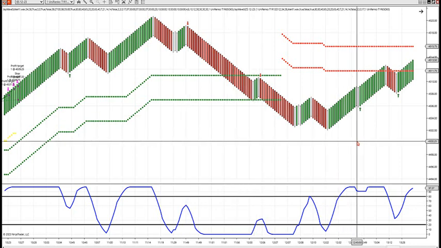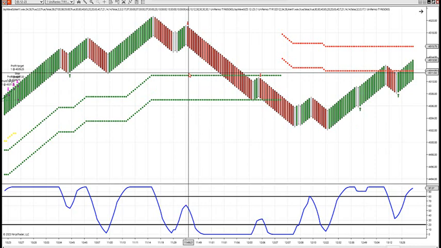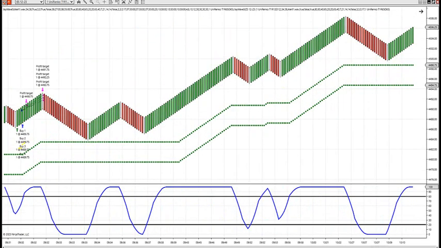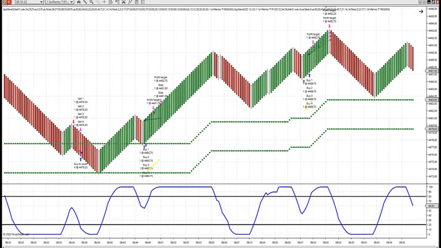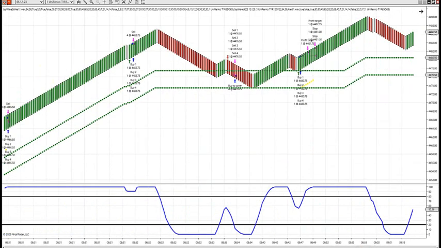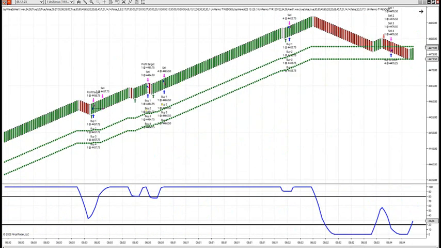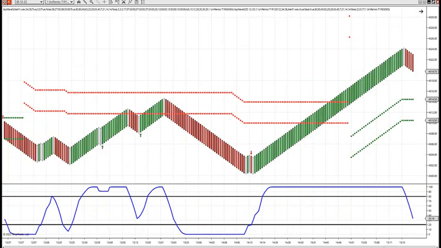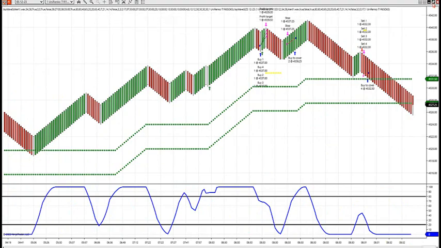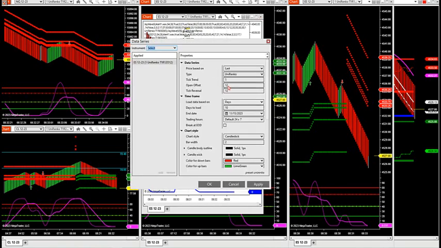Here's a failure trade. There's a failure trade. Arrows will come up automatically on the strategy also, so you don't even have to enter the indicator. It will fire on the strategy outside of your trading window time. Let's say you just want to trade the indicator during that time window from 8:30 to, I have the break even switch on here. That's why you don't see runners. So it started taking trades at 7:30 yesterday morning all the way to 10:30, and that's what it'll do today. You'll see trades start happening from 7:30 to 10:30. I'm going to let this run just so you can see how it works a little bit. This is a very small Renko size.